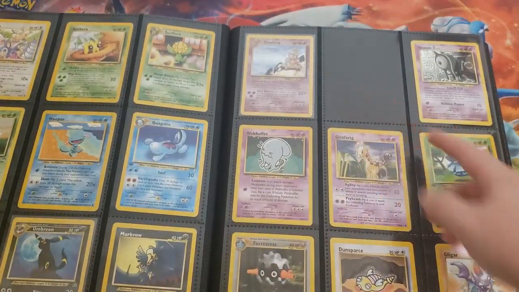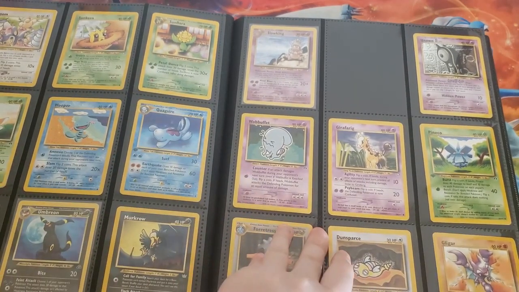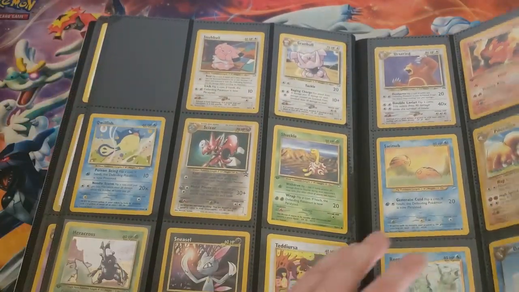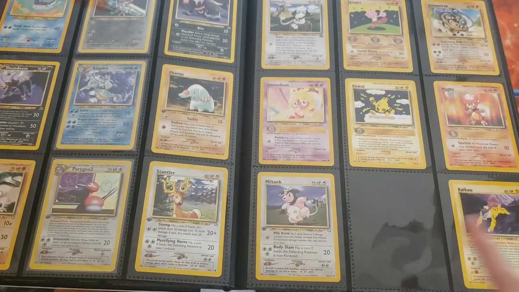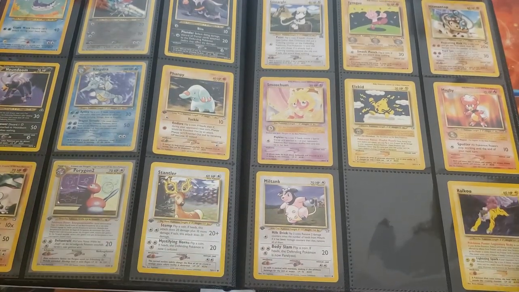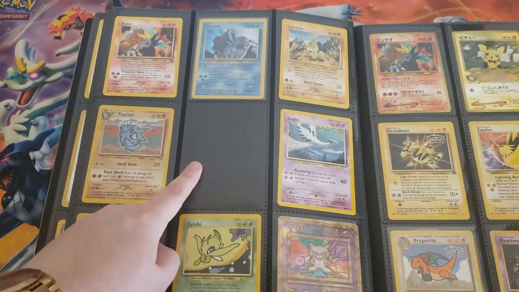Yeah, so you can see here I don't have a Misdreavus. I would really like to get the holo one, but there's also a pretty cheap non-holo Wizards of the Coast version. This is supposed to be a Steelix. I do not have that. And then this is a Blissey. There's only one Blissey from the Neo era. I don't really love the art, but it is a nice holo, so I will pick that up at some point. So Tyranitar is missing.